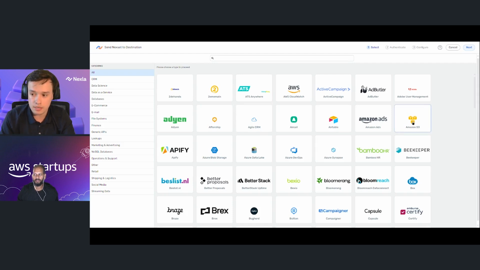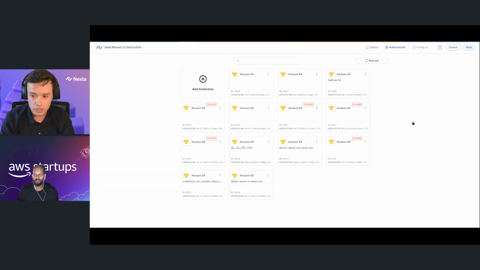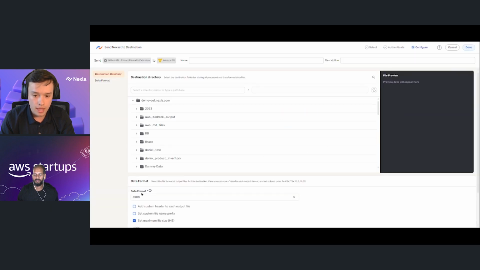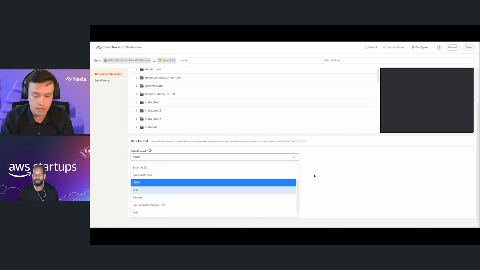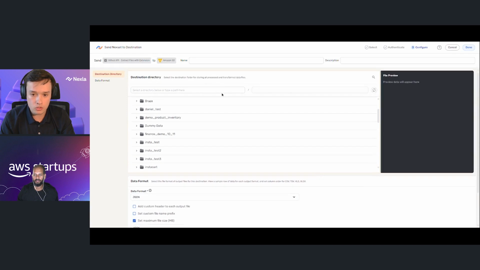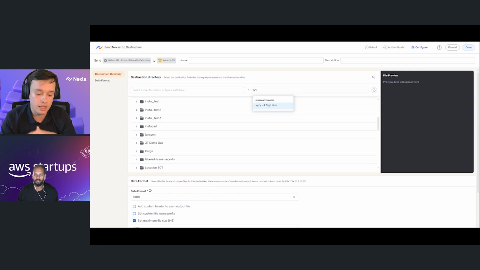In this example, we're sending data to Amazon S3. You can choose from the same range of credentials, and then you choose where to land this data. And you can also choose from many different data formats, and Nexla will handle the conversion automatically for you if needed as well. In this example, we can also set a dynamic directory name if you wanted to order by, I don't know, date, or maybe file name, or maybe repository name. You can always do that with Nexla by leveraging macros on the destination phase.